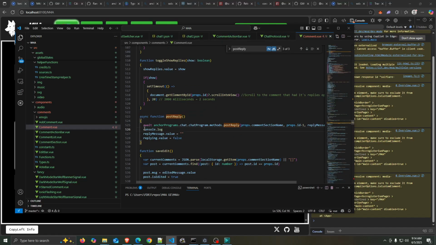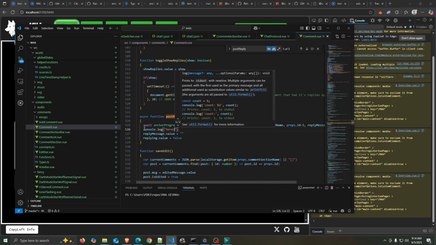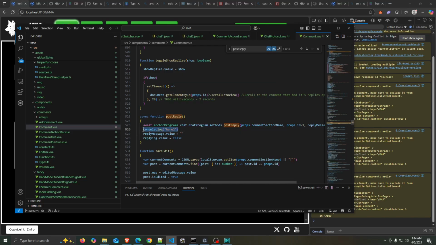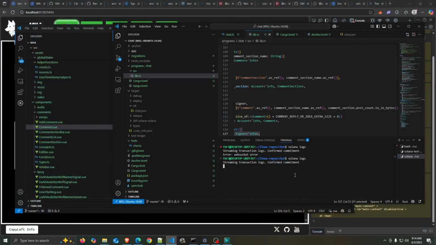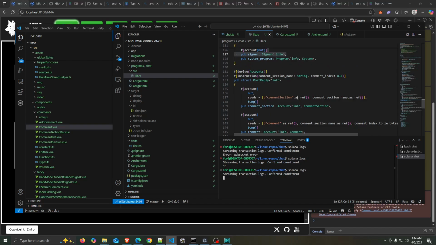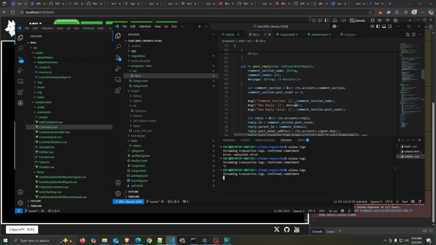Console.log here too. And I'm not seeing any messages come up on the Solana log, so that's also kind of weird. I should have seen something, didn't I? Print out something for posting the reply.